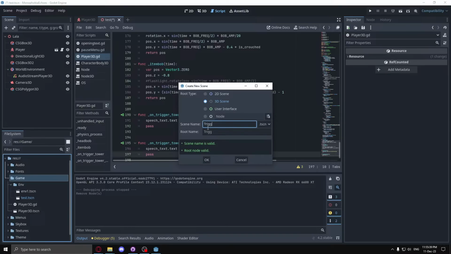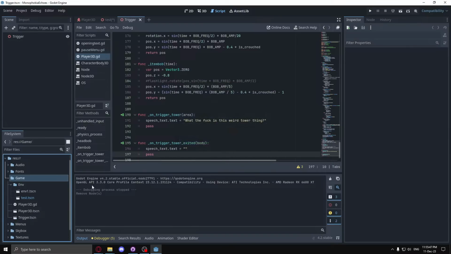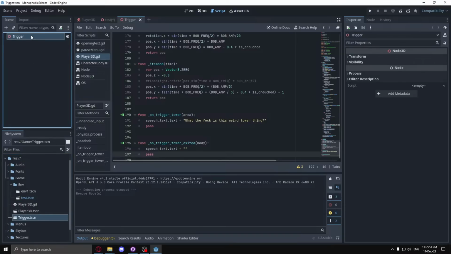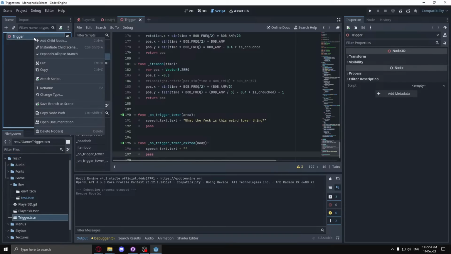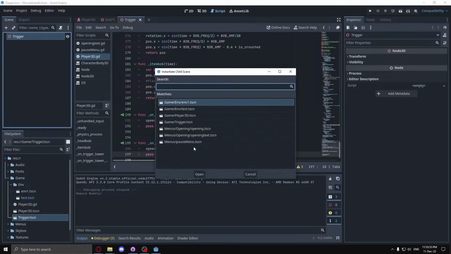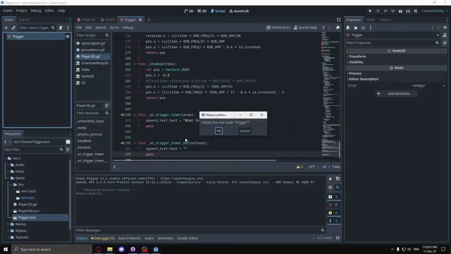So if I put trigger, it's gonna be called trigger. Maybe I should have edited this because I don't want this to be a node 3D. Oh wait, come on.